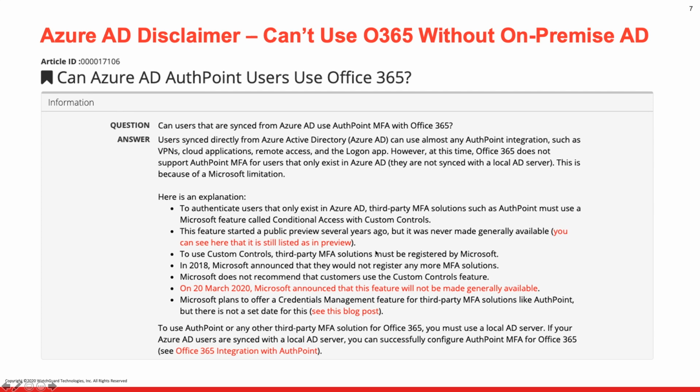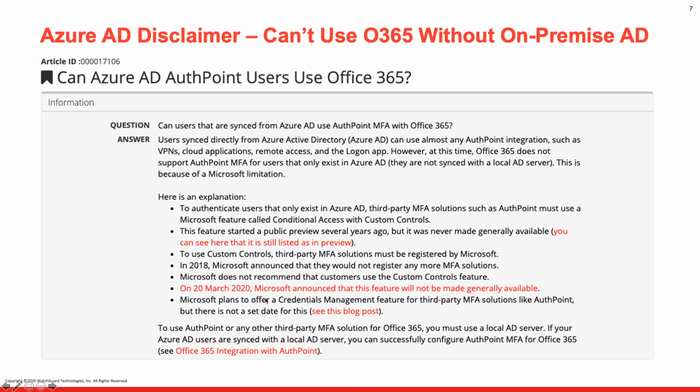This feature started a public preview several years ago, but it was never made generally available. You can see by clicking on this link in the article. It links to that article. To use custom controls, third-party MFA solutions must be registered by Microsoft. In 2018, Microsoft announced they would not register any more MFA solutions. Microsoft does not recommend that customers use the custom controls feature, which is available now in a limited feature and no additional companies can sign up with that.